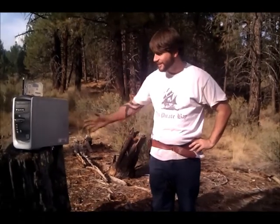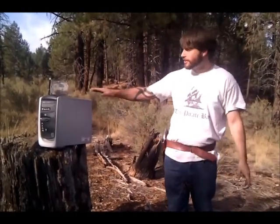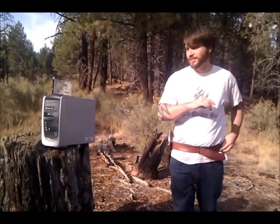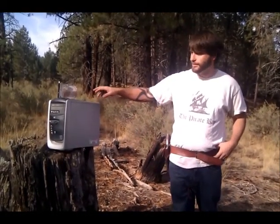Alright, got an old computer here, and a six shooter. It's an old HP Windows Millennium piece of junk, so we don't care about it. And I pulled the hard drive out, a little 30 gig Quantum Fireball, just to do a little experiment. I got 6 hollow points left, and a whole bunch of full metal jackets. So we're going to shoot this with some hollow points, and then with some full metal jackets, and see what difference they make, and blow some stuff up.